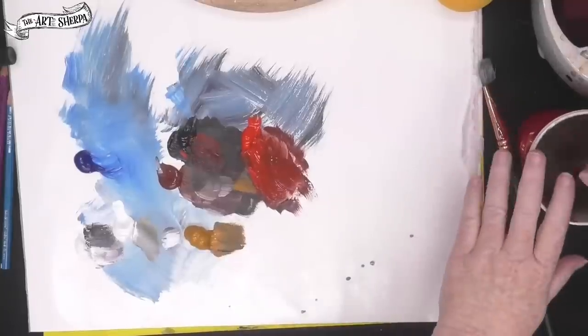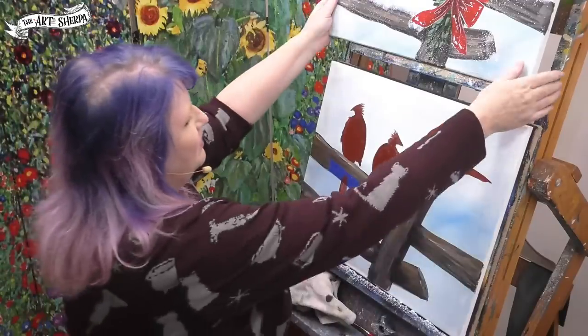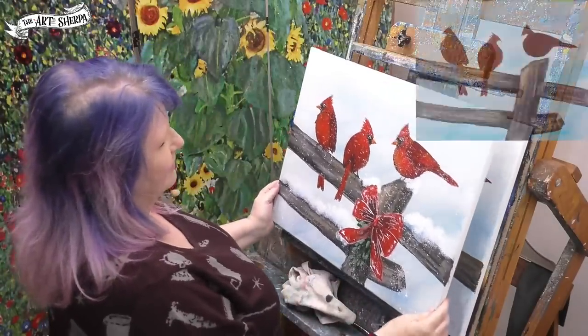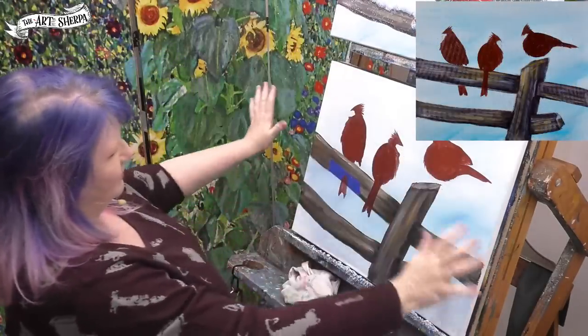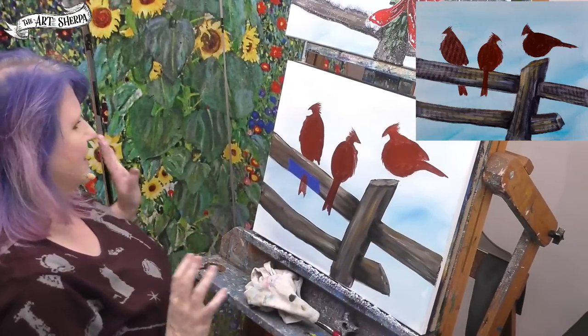Right, so see, this part isn't precious, right? When we're getting to the final painting, right? When we're getting to here. Well, there's our little reference for today. We've got to get to here. He's got a little parrot in mind. I've got to get him kind of worked out. But this is where it is now.